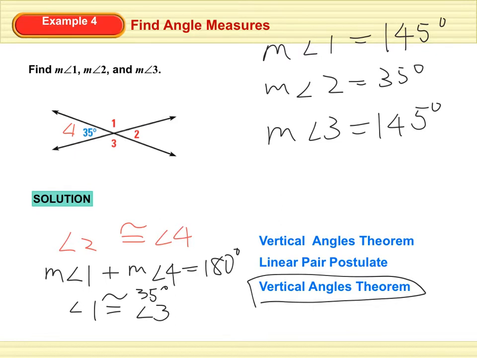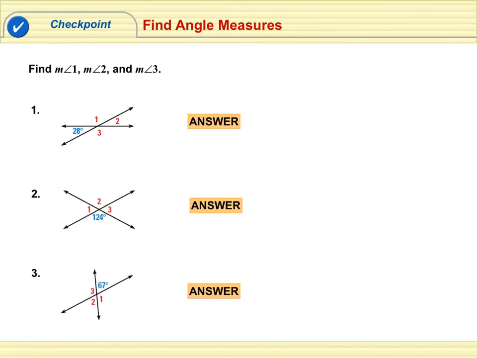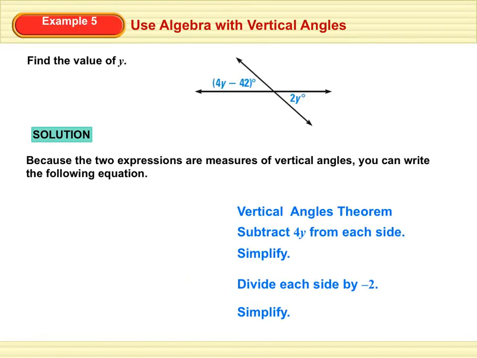So in a way, you're just looking around the angles and trying to establish relationships between each angle, and trying to find an angle that you don't know and how it relates to the angle that you already know. If it's vertical angles, they're congruent, they have the same measures. If it's a linear pair, they are supplementary, they add up to 180. That's really it. So finish this checkpoint practice.